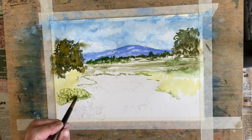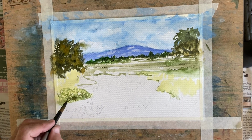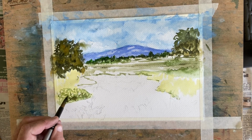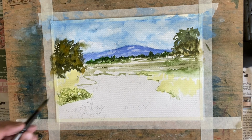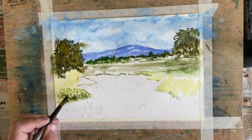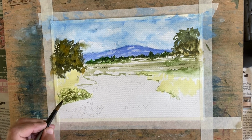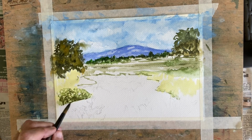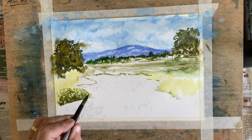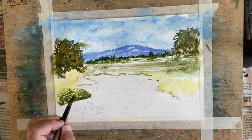It's darkening up along the edge there. That probably won't matter because I'll be putting a lot of grass over that anyway. But I'll keep going like that because I just need to get a feel of the actual river bank, or the bank is at least okay before I put the grasses in, which will cover a lot of that anyway. But anyway, we'll keep going.